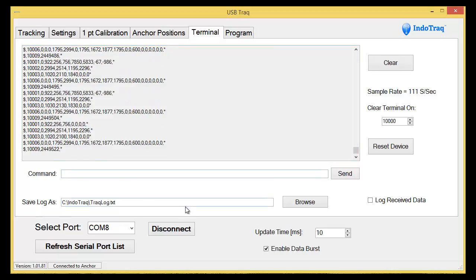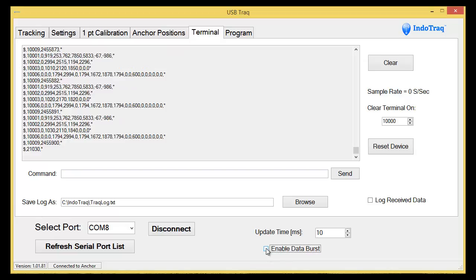One other thing that is very special is saving a log. So if I click this to disable the data burst, you'll notice 1, 2, 3, 6, and 9. 9 is the actual timestamp in milliseconds. So if you turn on all four of these features plus number 9, the timestamp, and then click Log to File, what it's going to do is log all that data to this file that you select.